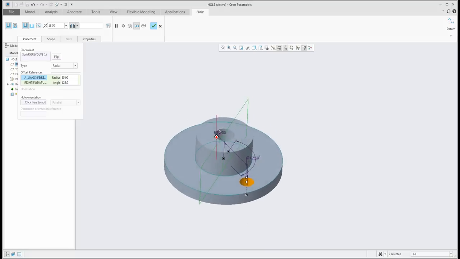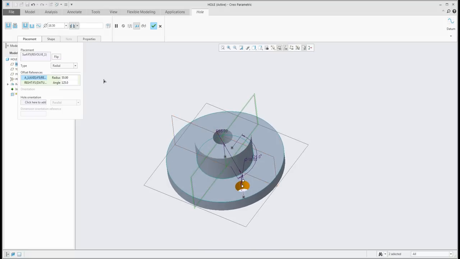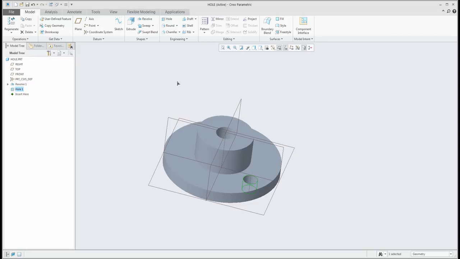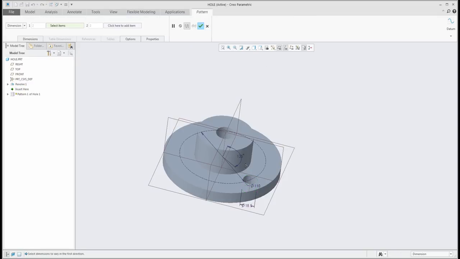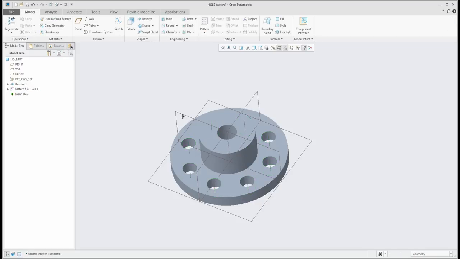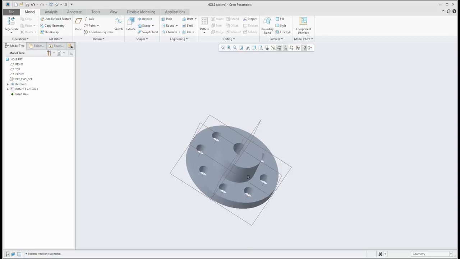Okay, so right now I have created radial dimensions. If you would like to specify the diameter, you can only change these options and the system will automatically create the diameter dimension for this hole. This type of hole is really good if you need to use the pattern feature and you would like to apply, for example, every 45 degrees, which will be altogether 8 holes. Yeah, perfect, it looks good.